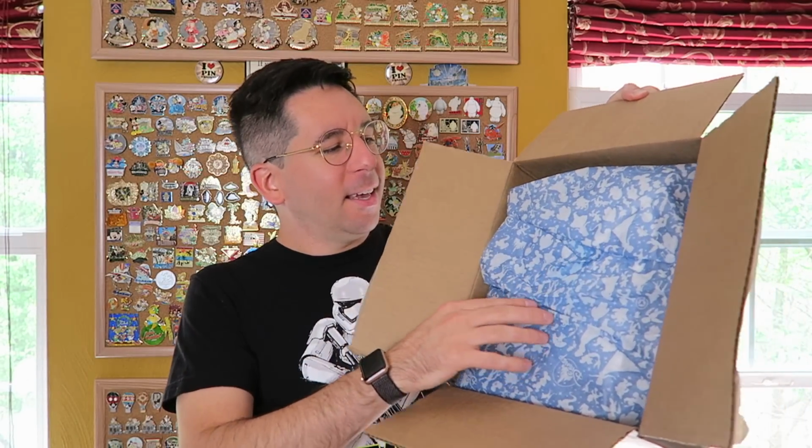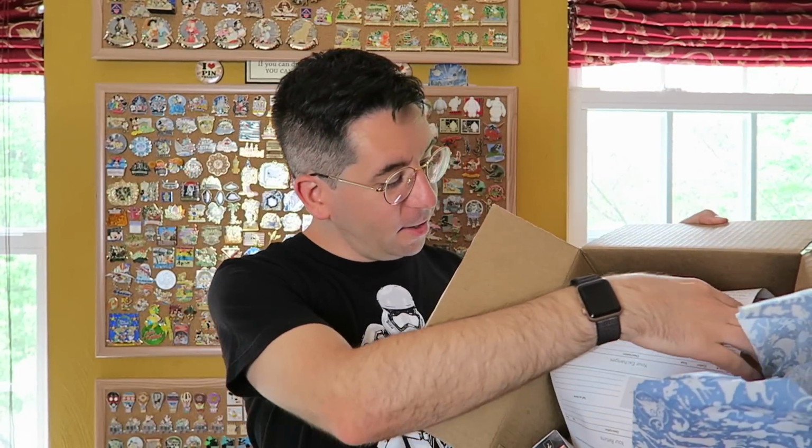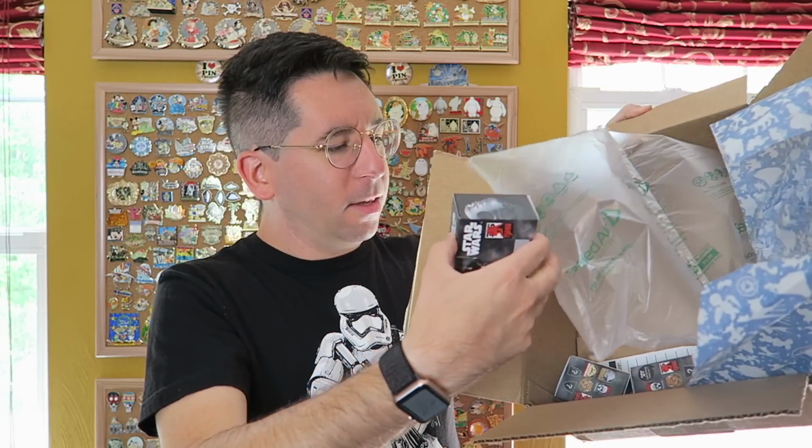So, okay, opening up first here, we have the character tissue paper. Open that. There's our little thing to get a Disney credit card, our packing slip, and then the bubbles. And it looks like I have three in here. There they are, there at the bottom. Cool little mystery pin boxes.